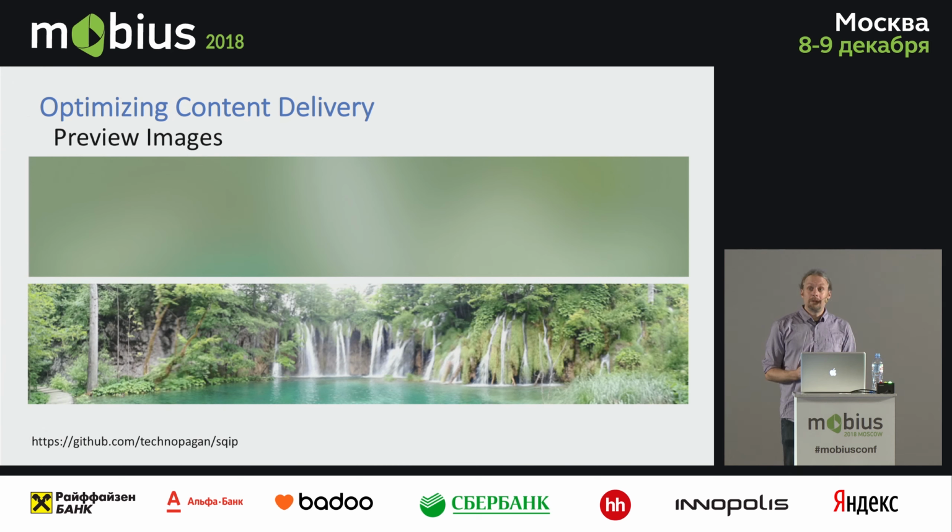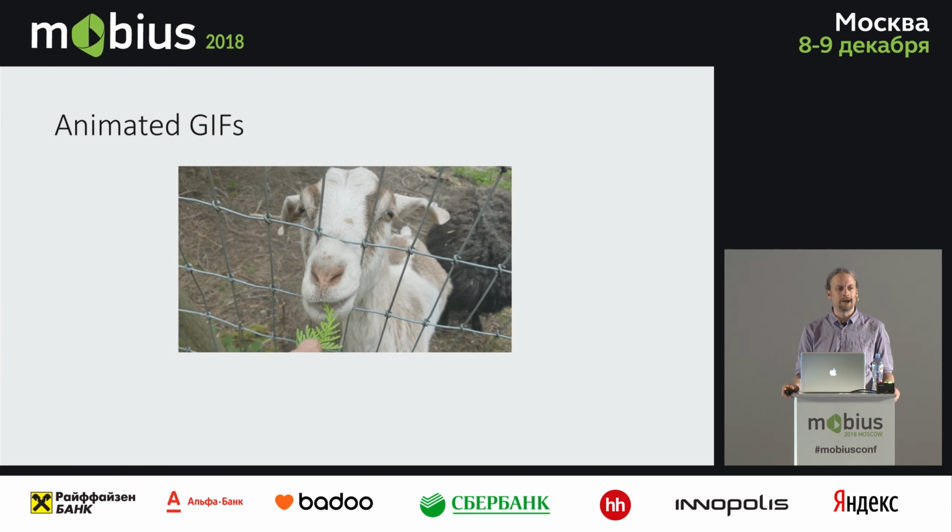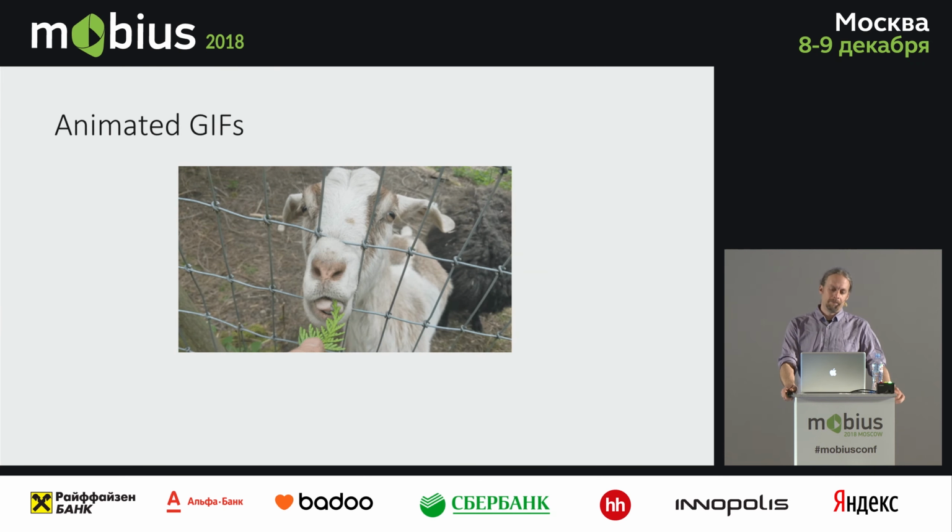Another huge way to speed up loading of our apps is by fixing our animated GIFs. Now, we all love animated GIFs, but the GIF format is actually really old. It's from the 1980s. And if you read the original GIF spec, it says we have an animated format, but we don't really recommend that anybody uses it. So this is a video of my goat, Nora, and I took it with my phone. It's 1.4 megabytes. And there's too many cat GIFs. We need goat GIFs on the internet. So here's Nora, and I made it into a GIF.